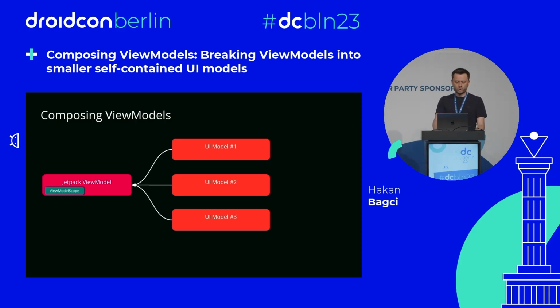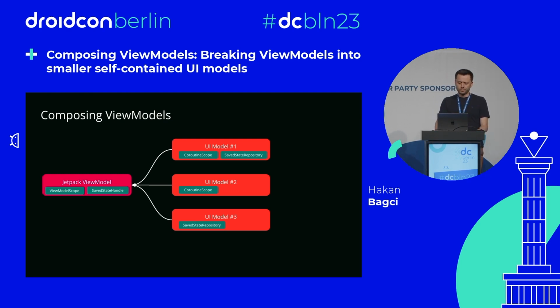Before switching to that part, actually, this Jetpack ViewModel has this ViewModel scope, and also we have SavedStateHandle. So we can directly pass our coroutine scope to our UI models through factories. And we can also create a very simple abstraction of key value pairs and then send them to UI models if they need, like saved state repositories. And of course, this is not needed for all UI models. And through factories, we can just provide, as the host ViewModel, what our UI models need.